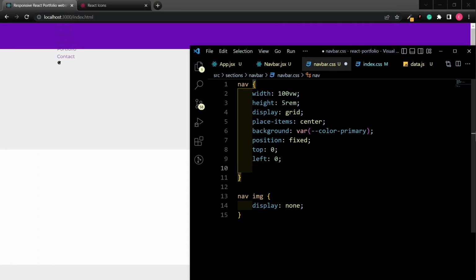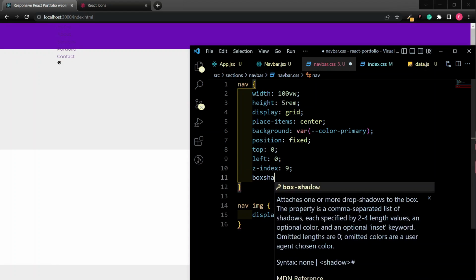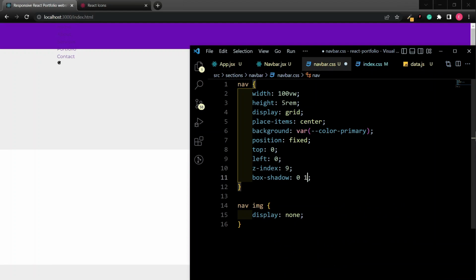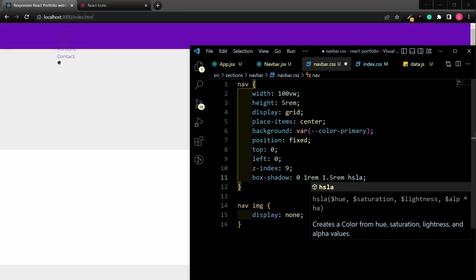Now let's give the navbar z-index of 9 so that it sits on top of everything on the page, and give it a box shadow of 0 for the x-axis, 1rem for the y-axis, 1.5rem for the blur, and there's going to be an HSLA: hue, saturation, lightness, alpha.